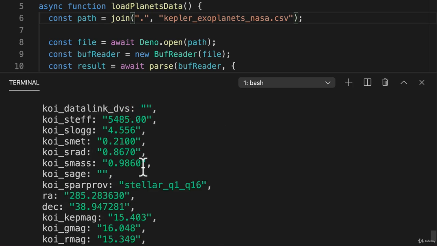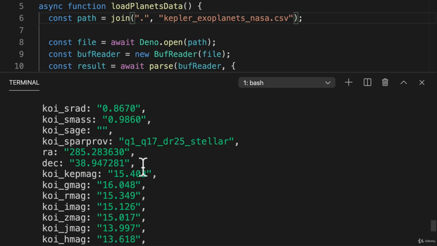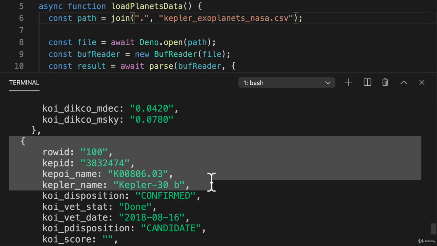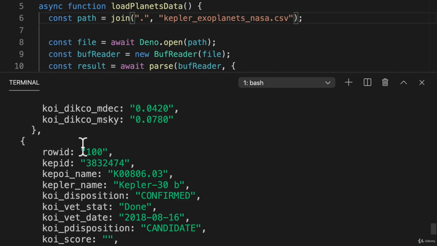If we scroll up a little bit, we can see that all of the rows in our CSV file have been exported as objects. And the other thing to note here is that all of the data is being returned as a string. All right, so we've successfully imported the data from the Kepler Space Telescope. And now we can start exploring this data. Very cool.